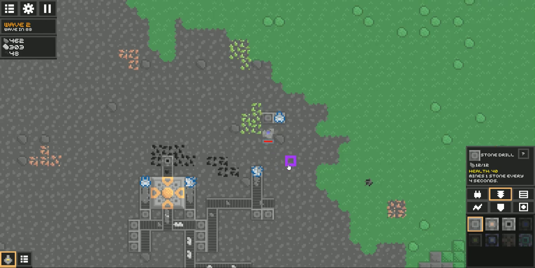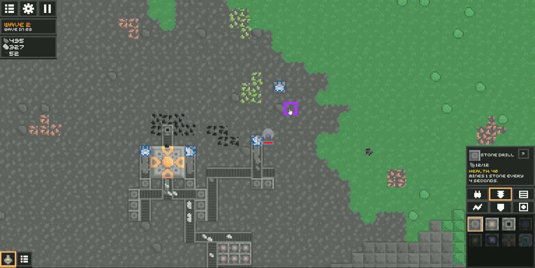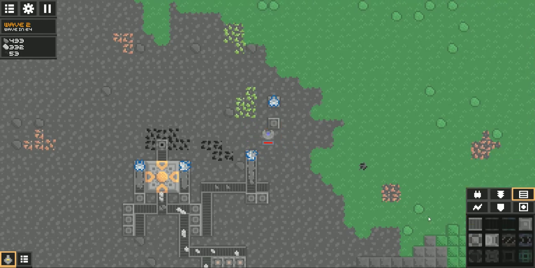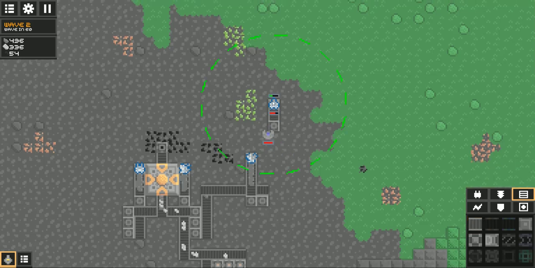Now I wonder if I put it next to it, will it fill up automatically? It doesn't look like it. I could be wrong. It doesn't seem like it's filling up. Alright, so let's get rid of that. We'll put a driller down here. And something like... There we go. Now it's filling up.